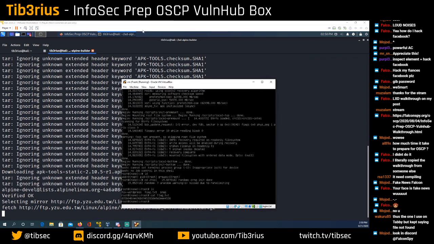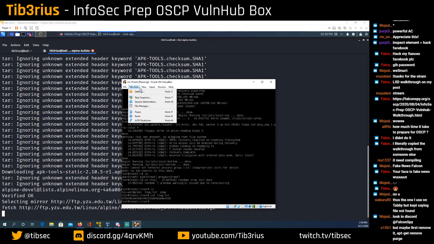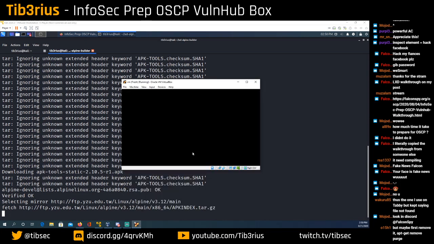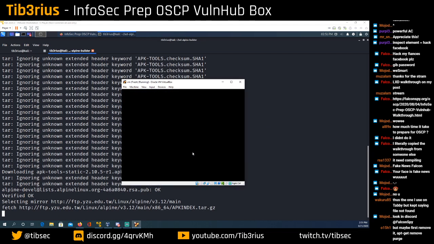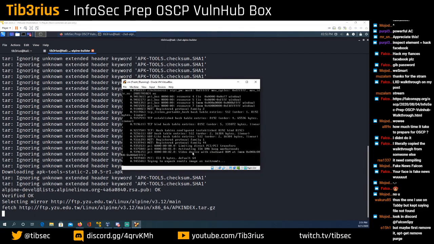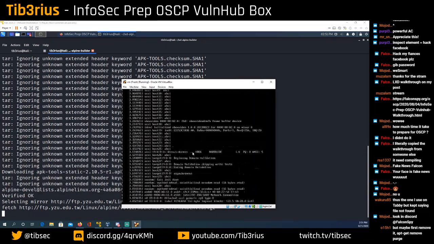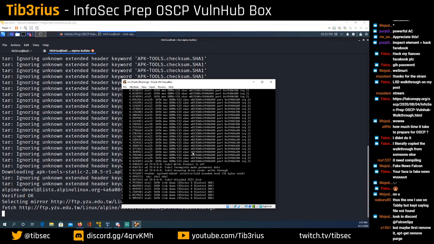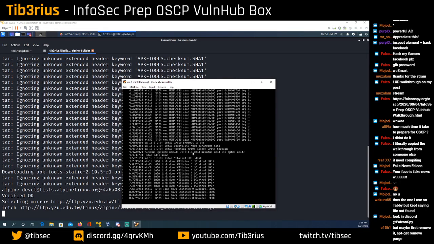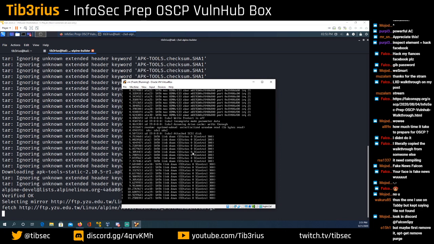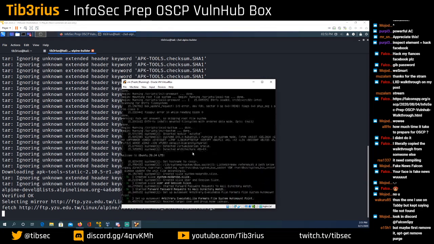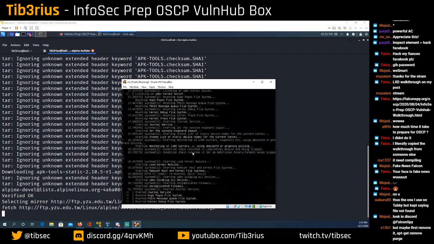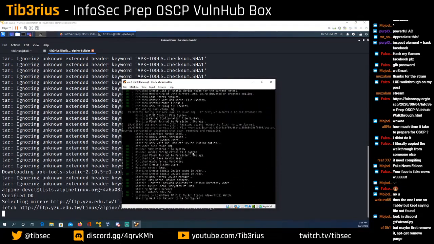Oh, meanwhile, I should probably reset the actual box. I'm not sure if it's going to boot straight into Bash again. Looks good.